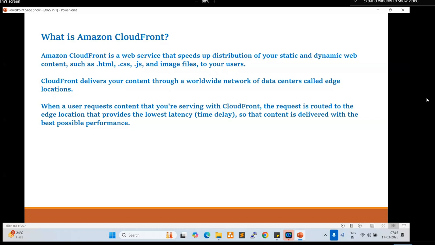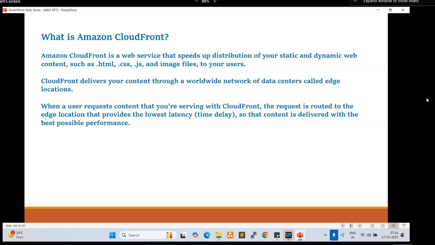Finally, it will go to the respective region. That takes more time, both sending and receiving the request. That is why we require a service, and CloudFront will help you.